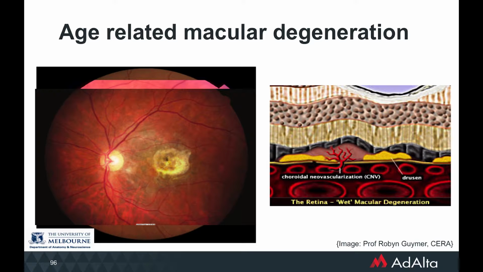So what happens? With age, we have changes in the back of the eye. There is a membrane right at the very back of the eye that separates the blood vessels from the retina. This thickens as we get older, and we have crud, a whole range of deposit that develops between the vasculature and the retina. That thickening of that membrane and that crud causes a problem in the way that nutrients and the essential vitamins, if you like, that are in the vasculature underneath the retina get into the retina.